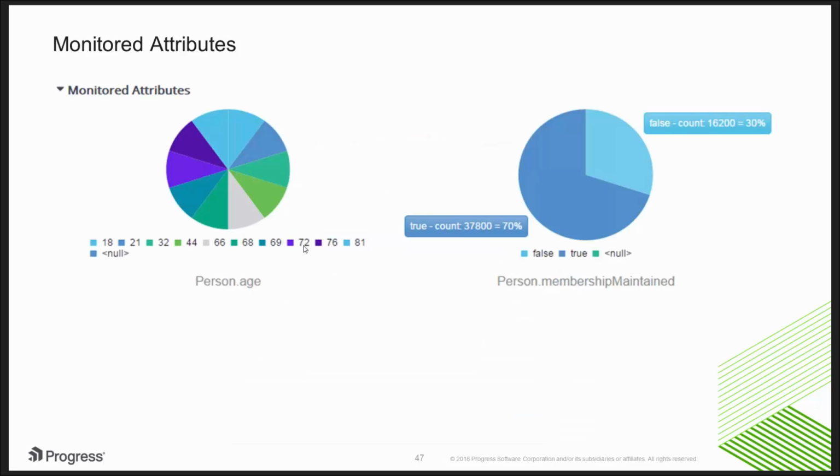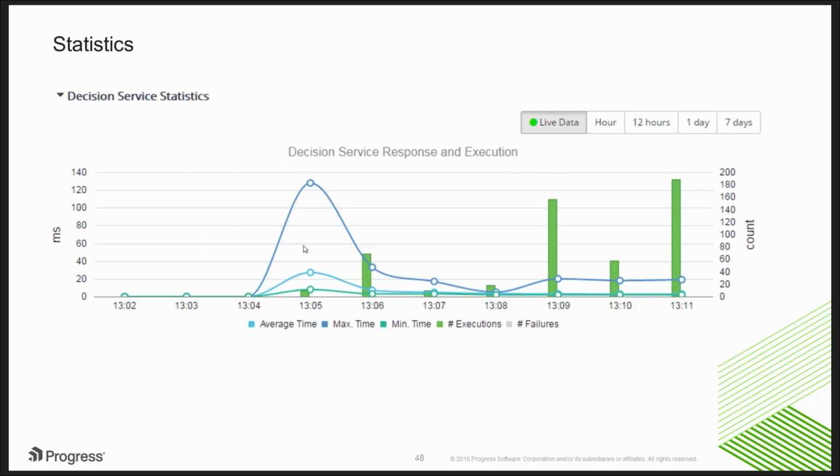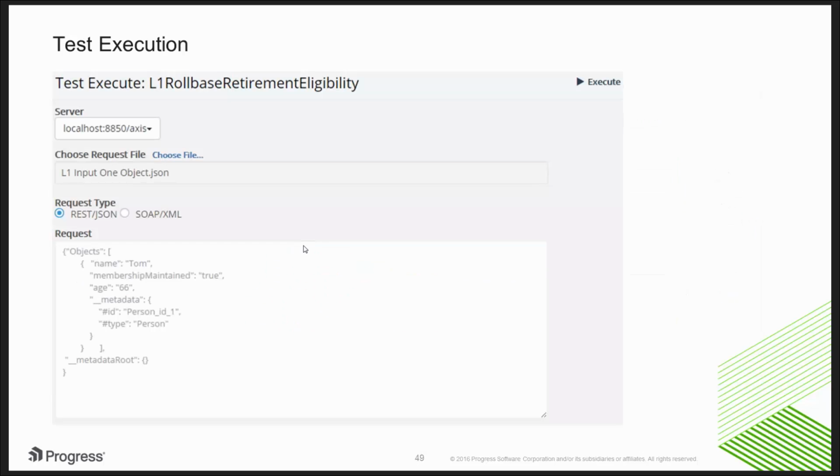And the diagrams you get are similar to what was in the old version, pie charts. And in order to get the total count, if you hover over any of these pies, it will pop up a little box that tells you the percentage and how many transactions were in that group. We've enhanced the statistics section a little bit now. Not only can you see the data live as it happens, but you'll notice by clicking on the boxes to the top right, you can see different time periods for monitoring and execution statistics.